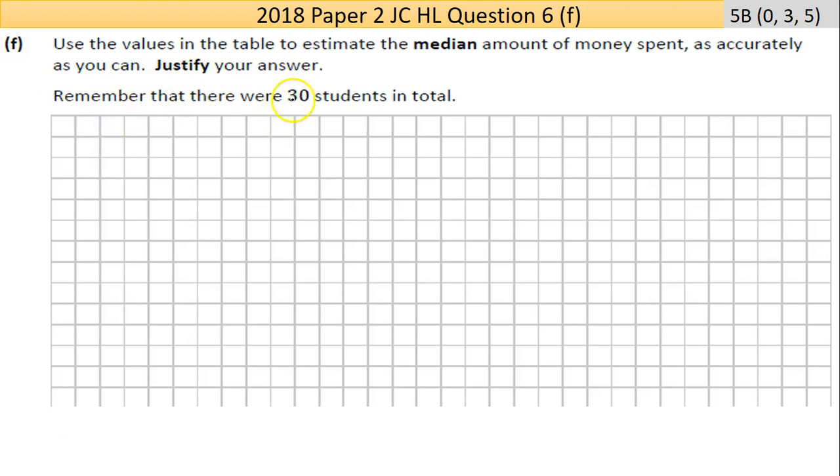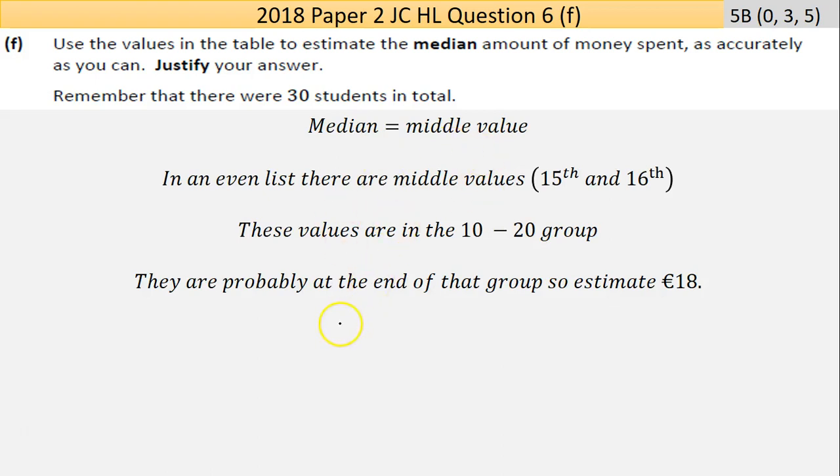Okay, now there's still the same 30 students, so they're pointing that out to us for a reason. Let me go to the answer here. Just let that sit for you for a second. As you're reading through that, we want to use the table, and I probably should have screen grabbed the table so we have it right in front of us, but I'll go back to it. We need to estimate the median.